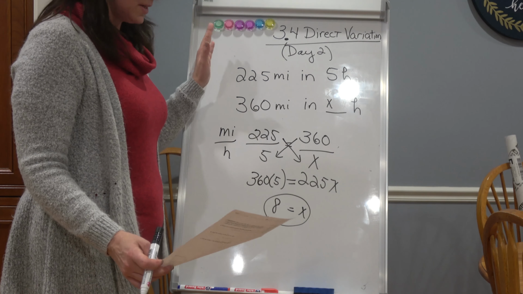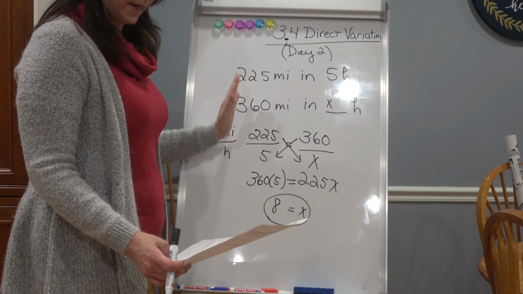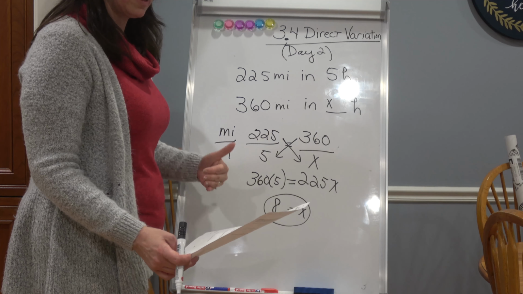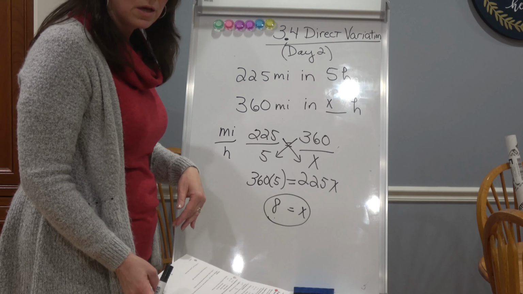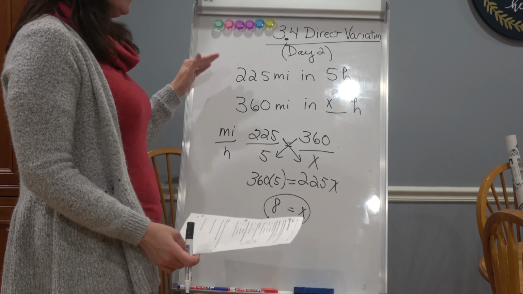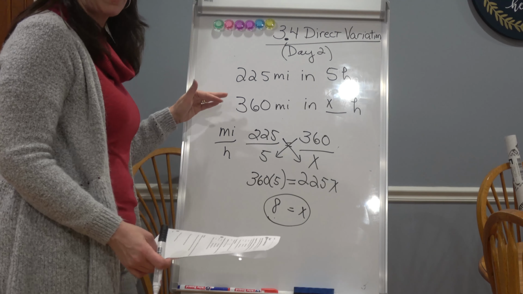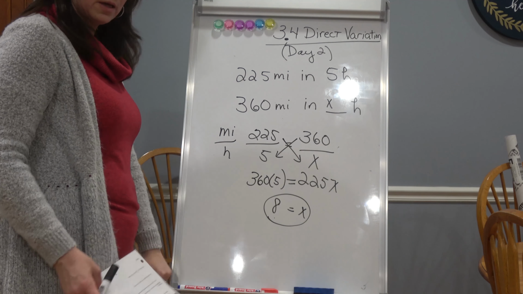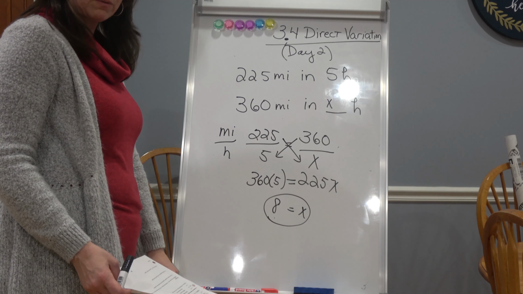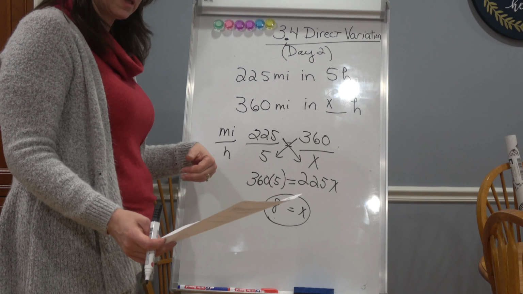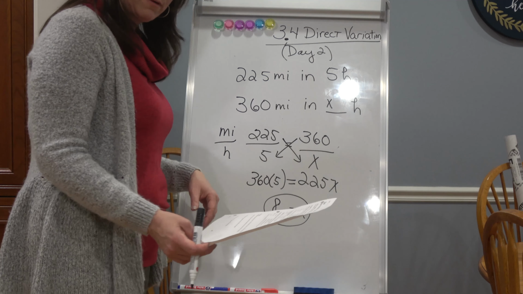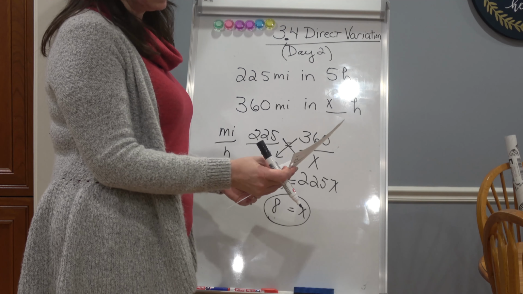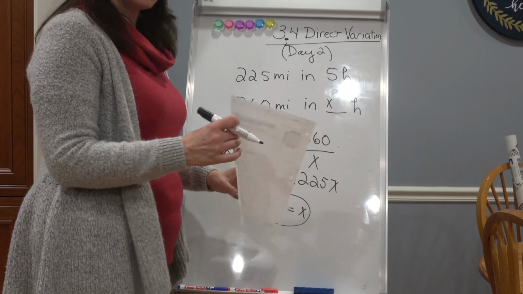This method is great to estimate the unknown, but that's not going to give me a direct variation equation. So if they ask you for the direct variation equation, you have to go through that process of finding the equation. You can't just go to the final answer, because we're going to use these equations for other things. All right? Let's take a look at retail question number 1, and then I'll have you do number 2.